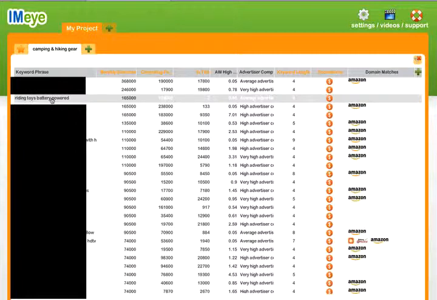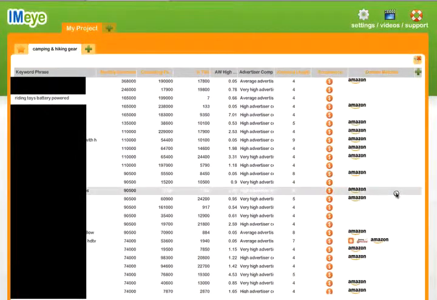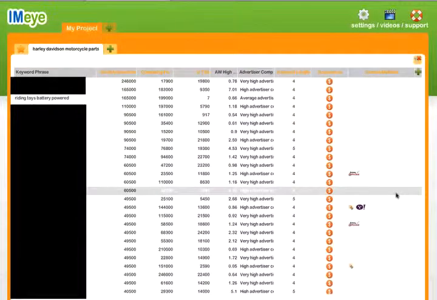165,000 per month. That's more than 5,000 searches a day. The competing pages number is very low. The in title is just shockingly low. People are already selling online for this keyword phrase. And oh, by the way, Amazon is not involved there. And we can go in here and say that we want to exclude keywords that have Amazon in the top 10 as an example, and those will all go away and will leave us with other opportunities.